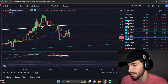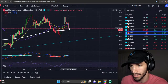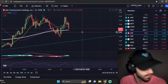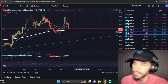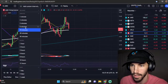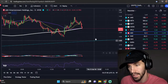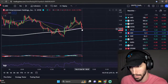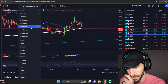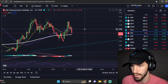That never crossed up though. That's very good. That means we weren't caught off by this. AMC, if that crosses down, that means not the moment, okay? It hasn't crossed down yet. Now what we can read into here is the 5-minute cross down. If that starts to go negative, then the 15-minute can cross. So if we don't want that 15-minute to cross, the 5-minute has to go positive, okay? For a closer look, on the 15-minute you can literally just watch this if it curls down. That's not going to be a good thing.